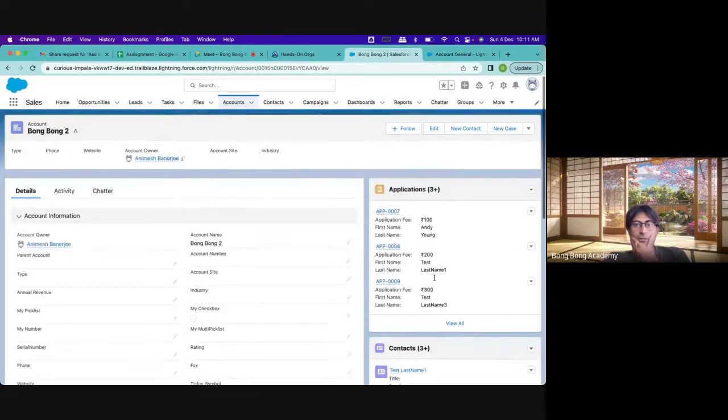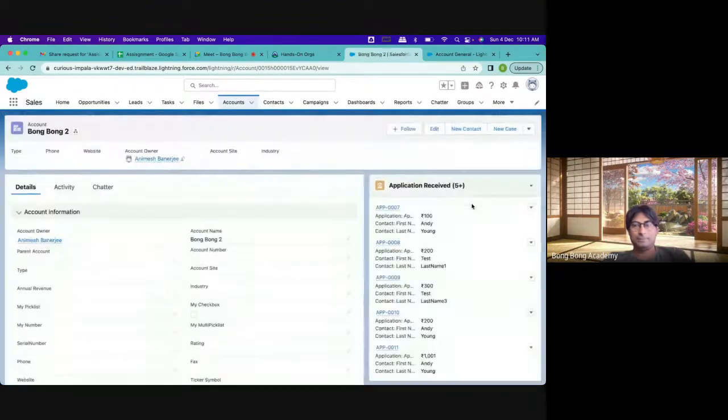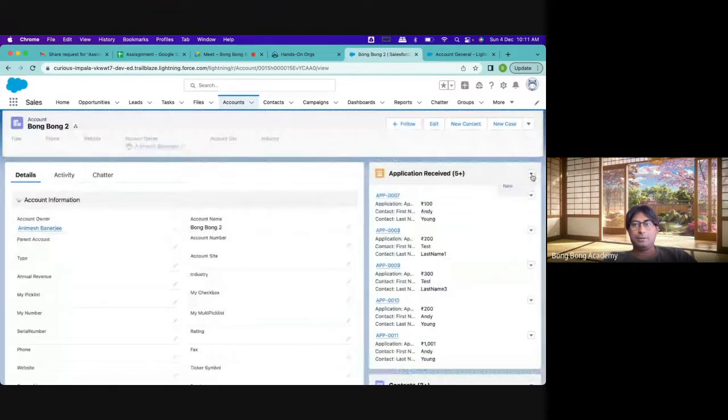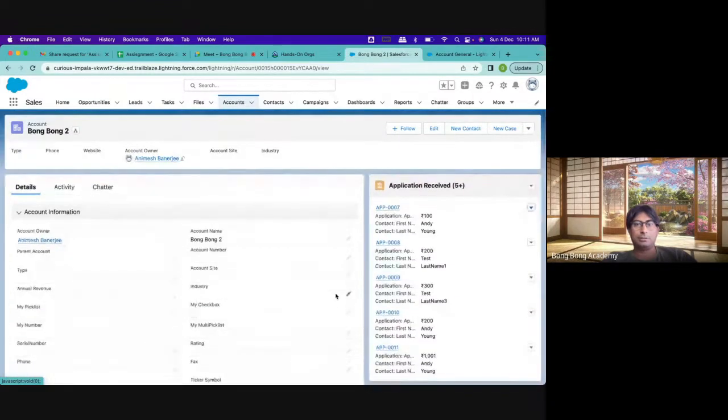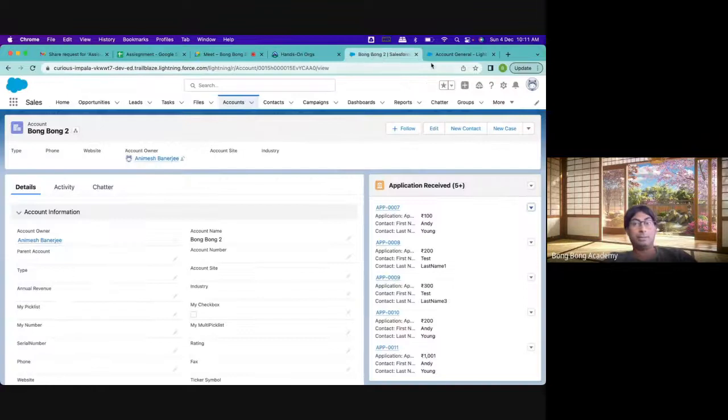This was the default view. Now let's see if I refresh. This is the new view. Here I have the new button. Here we have edit, delete. Applications are showing like this. Title list is like that. So the whole control is now with the Lightning record page. Now you can move around the fields, make it visible based on conditions. The same thing with related list. Now, whatever changes you are doing in the page layout no longer applies.